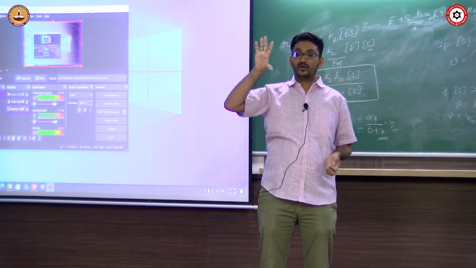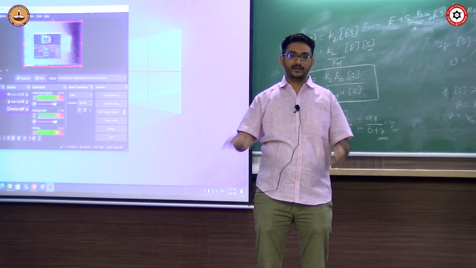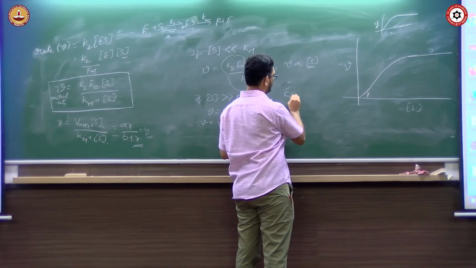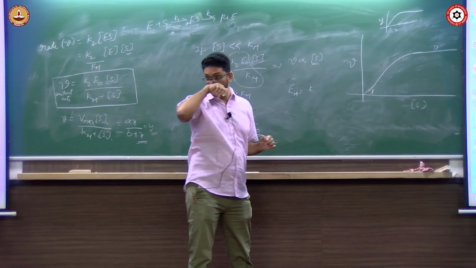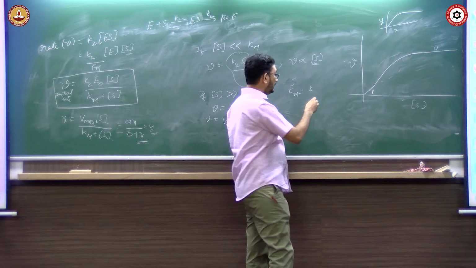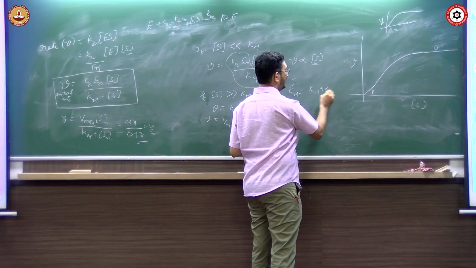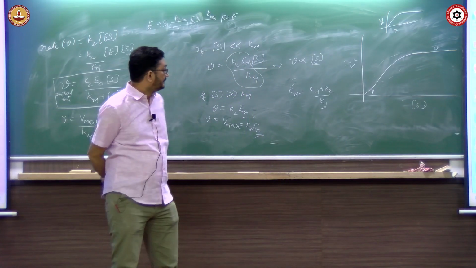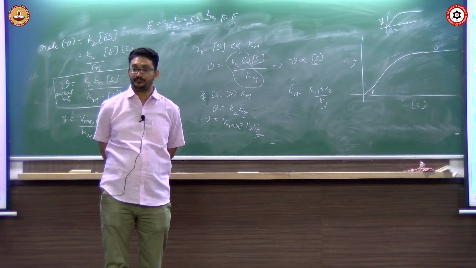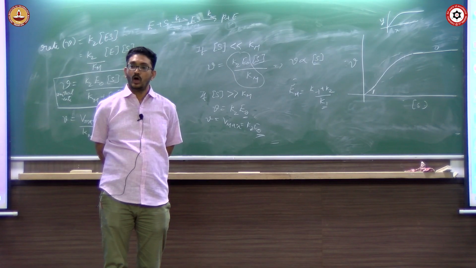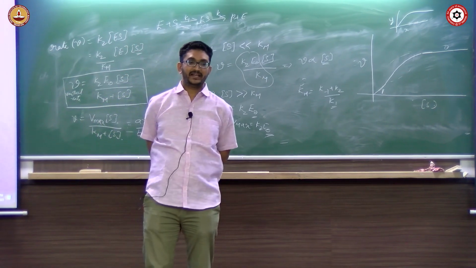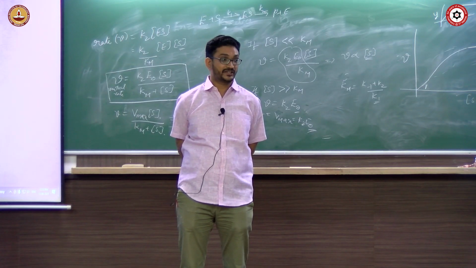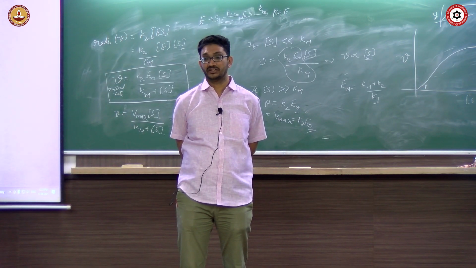Okay. So what is Km? You are calling it the Michaelis Menten constant, and how are we defining Km? Km is equal to the overall rate of the reaction, K minus 1 plus K2 by K1, right? Now what is the physical meaning of Km? Okay, let me put it. Suppose my Km is equal to the substrate concentration. If Km is equal to the substrate concentration, what will be the rate of the reaction?